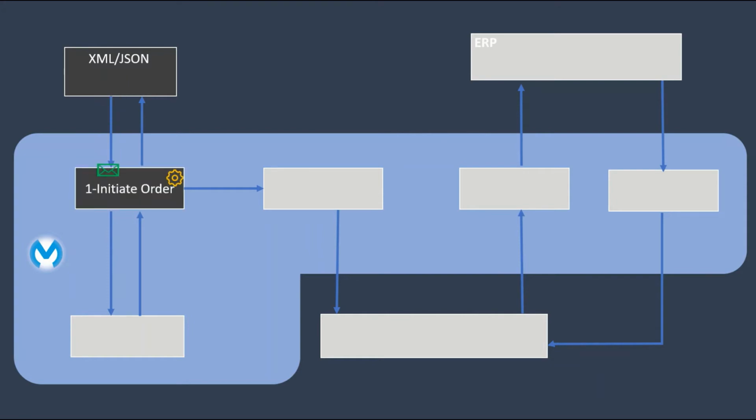So as soon as the initiate order service receives the message, the first and foremost thing it does is validate the message against the schema or the business rules, and if it is not valid, it straight away replies back to the originating application stating the order has failed. And this applies to each one of the order messages within the bulk order. Thereby we stop the orchestration, the workflow, to avoid any bottlenecks from failing in the downstream applications.